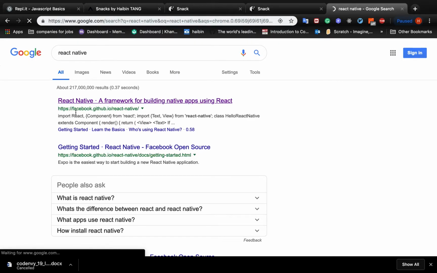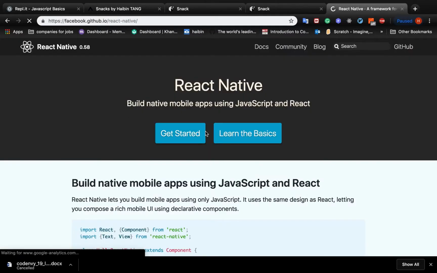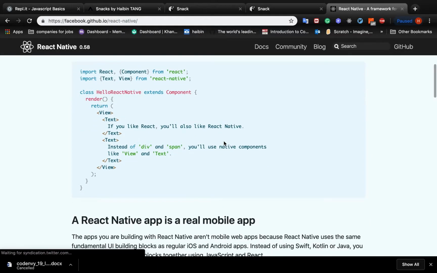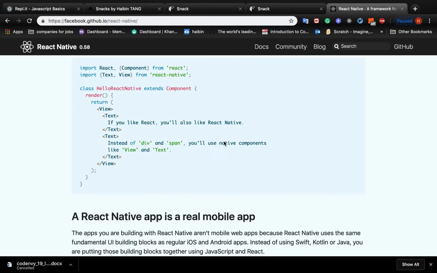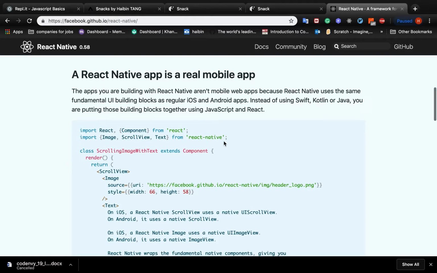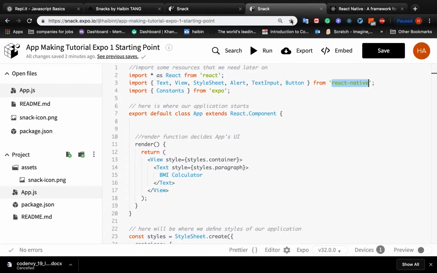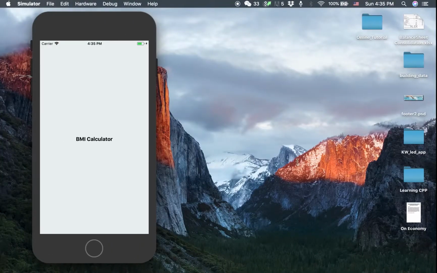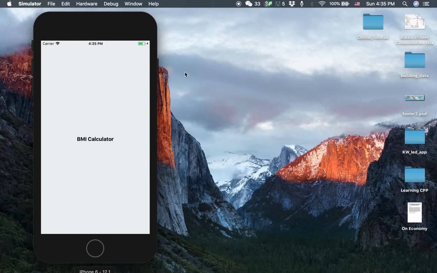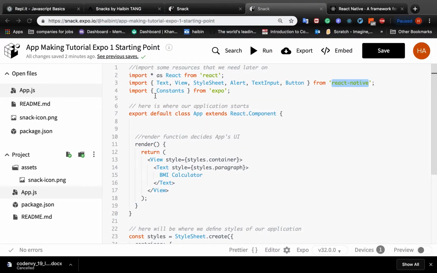There we go. You see facebook.github.io React Native. So basically this is a technology Facebook built for people to make applications on this infrastructure that makes their life way easier. The good thing about React Native is once you develop in React Native, it will compile into both an iOS or an Android application. So it doesn't have to be an iPhone here, it could be really any phone. That's why we picked this, because I know some of you might use Android or some of you are using iOS.